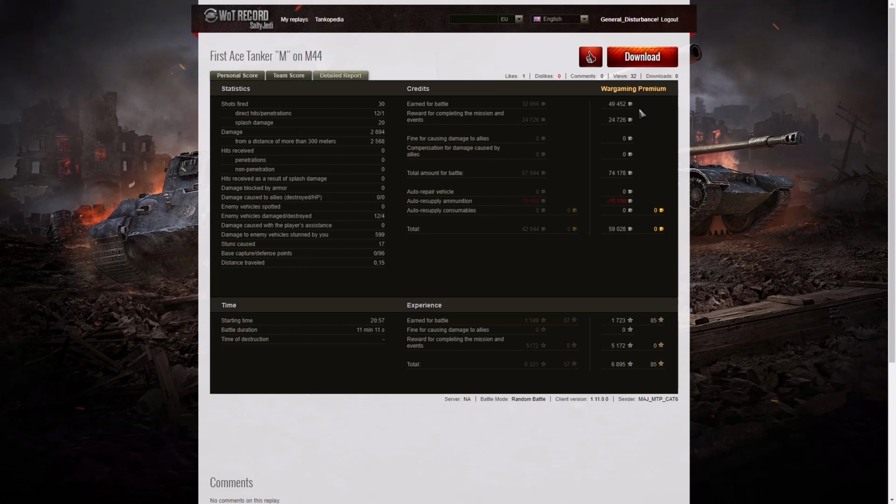On a premium count, he earned 49,452 credits, got 24,726 for completing the mission and events, that's holiday ops, total 74,178, and after resupply of ammunition took away 59,028 credits. He also picked up 1,723 XP, got 5,172 from holiday ops, took away 6,895 experience points altogether.